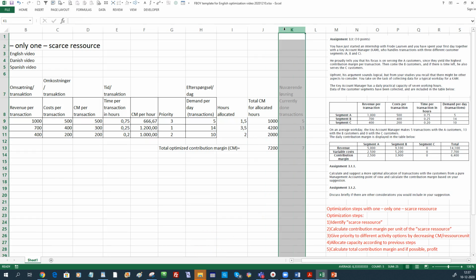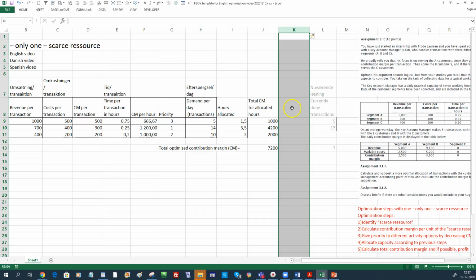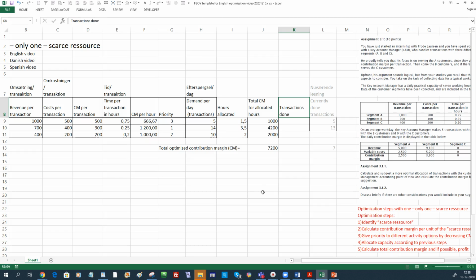Should we add this? Okay, we'll add this and make them happy. Oh, I better do this not with a shortcut. You cannot see that. That's insert. So, transactions done. And then we can simply take it here. We could say how much is allocated to it of time. How much does each transaction take us? And we could maybe take some paint and let that help us to emphasize that this is a result. We take some yellow paint.